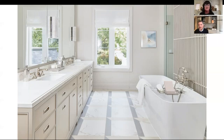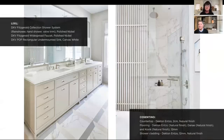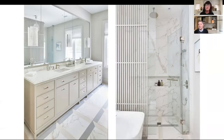Well, I think some of my favorite features are the whole tub area and having that screen behind the tub. So in some of the bathrooms, I frosted the glass between the toilet compartment and the shower compartment. And here I did this almost Japanese inspired screen. And the screen is in the same material, the oak of the vanity. And here you see, it still allows light into the shower. And here you see the shower. We used the slab material, the decked material that we have in the floor.